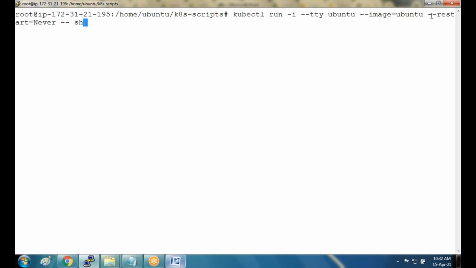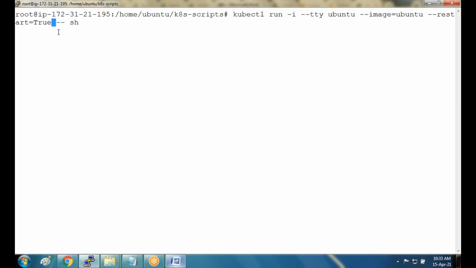And then we have restart never. What does restart never mean? Sometimes, while you launch your pods, your pod might be going online and offline. If that happens, you try to restart your container or pod. If you mention restart never, then pods won't be restarted by themselves. If you go with restart true, then pods will be restarted.